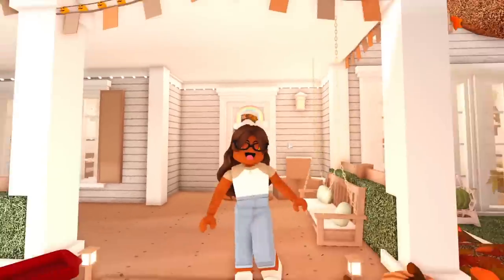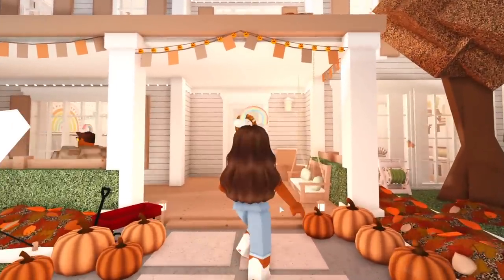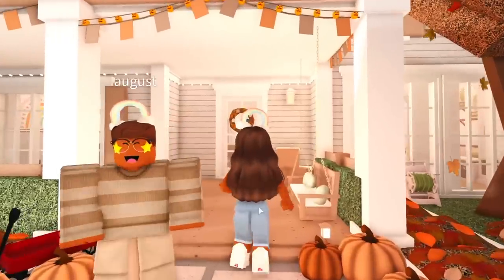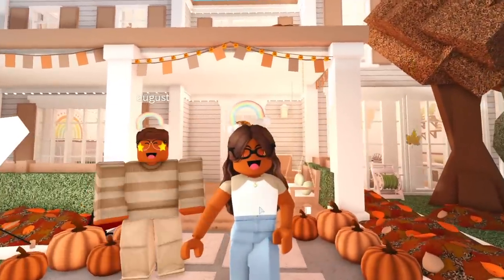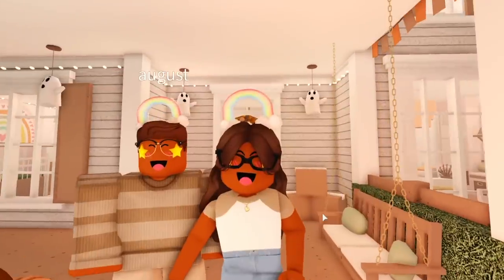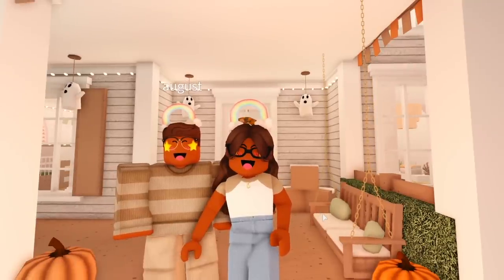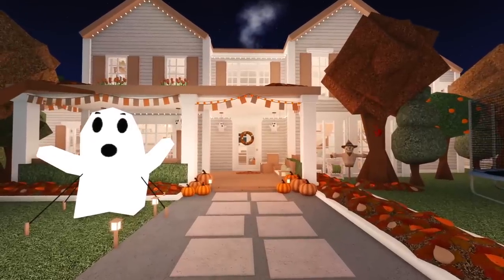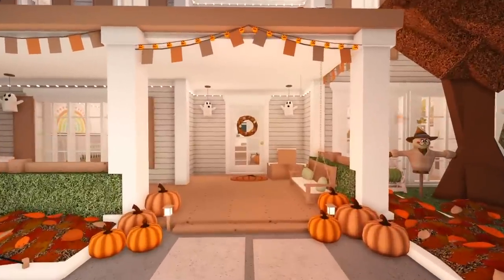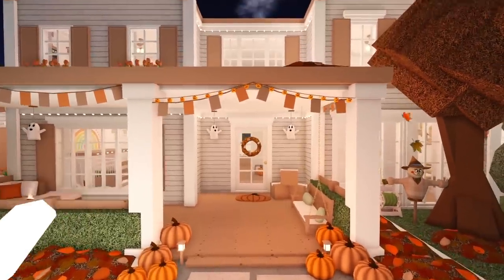I still want to do something with these pumpkins — maybe we can arrange them nicely over here. I also want to do something with the entryway. We're going to work a lot faster and show you the end result when we're done. A couple of hours later and we have finally finished decorating our house for Halloween! When you first walk up, we have the ghost inflatable, our family's pumpkins, and our covered porch with the banners and pumpkin lights.